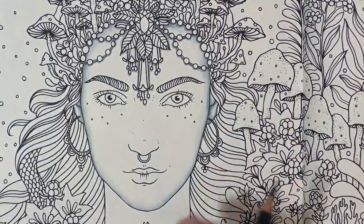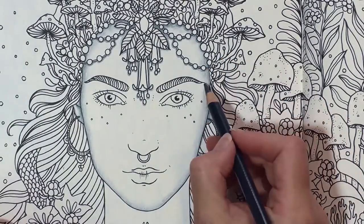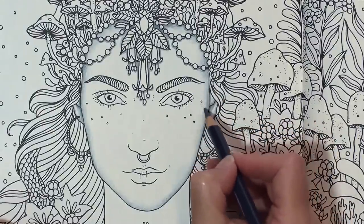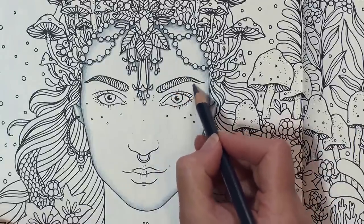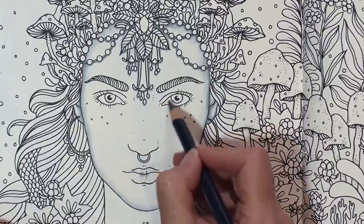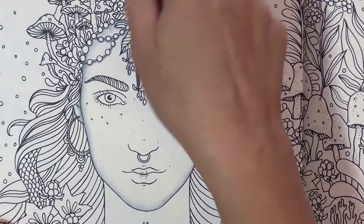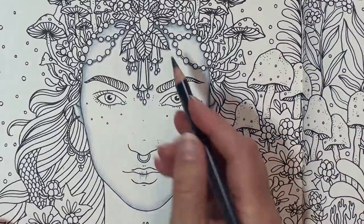Okay, now where else would you find shadow on a face? Well, the face sort of dips in a little bit here, sort of underneath the eyebrows and around the side here, at the sides of the eyes. You also get an area here which is highlighted, and then you get shadow right here in the center. You'll get a little bit of shading down either side of the nose, very gently, because light's coming down from here, so this is going to be pretty minor.